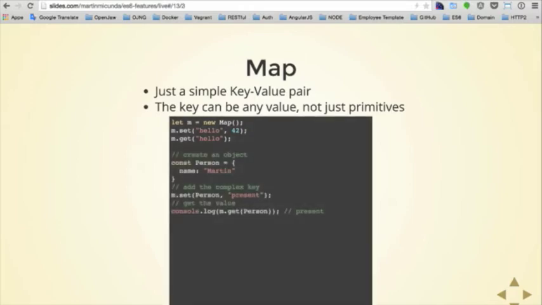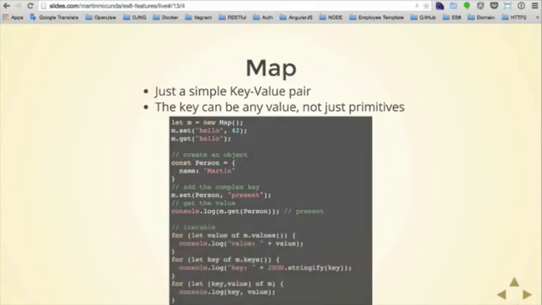So basically you can assign a key that can also be an object, and then you iterate through your map. You can use the values, and you can also use a string. If you look at the last example, you can see we are getting two features together, for...of and destructuring arrays. That's how we simplify the looping.